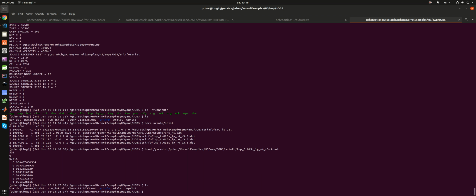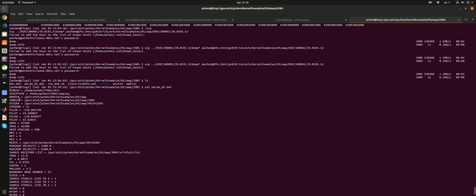So the entry level code is called box. And if you give it just one input parameter, say parameter hs.dat, it's going to recognize the different formats of the parameter control file, right?